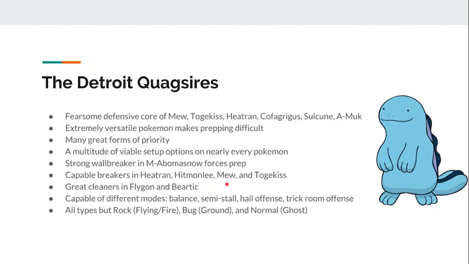Mew with that very fast Taunt is a great stall breaker. Togekiss can be a really effective balance breaker with that Air Slash. I ran Metronome Togekiss a couple of times and flinched down an Umbreon. It's really nice. Specs Heatran hits like a truck, especially with Eruption. That could be a really effective wall breaker. I had some nice cleaners in Flygon, Beartic, and I'd also like to mention Raikou here.